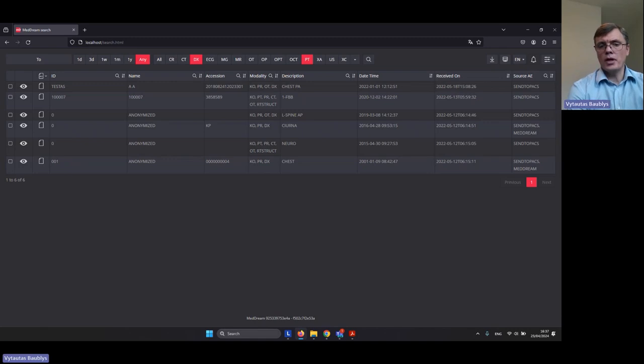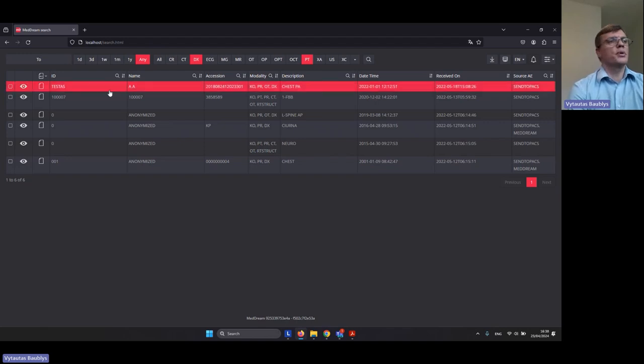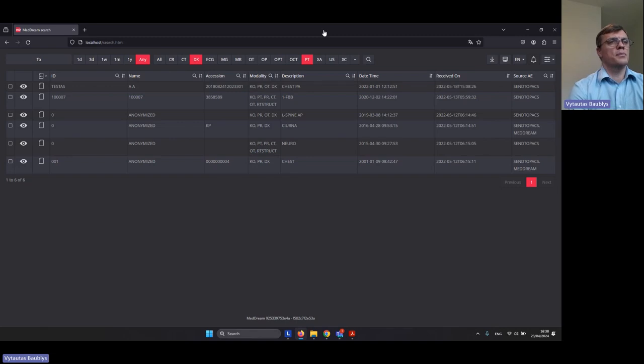Now we come to another feature which I would like to pass to Arthur to present: the hanging protocols, and especially this MPR loading at the beginning. So please, Arthur, take the screen. Hello, everyone. Today I will show you a very short presentation about hanging protocols and MPR. Let me share the screen.